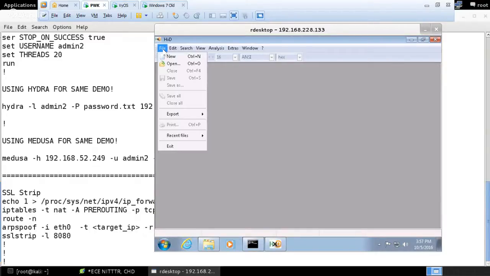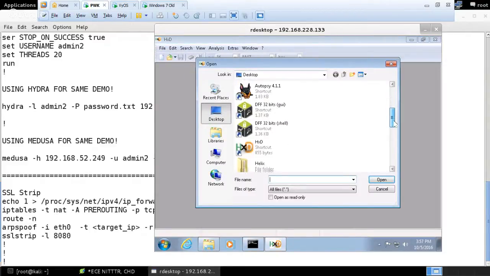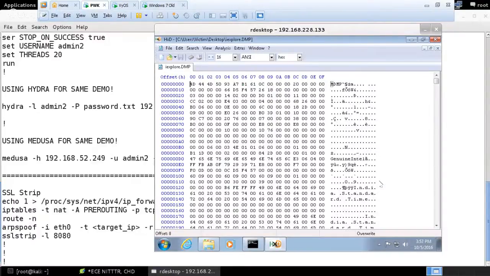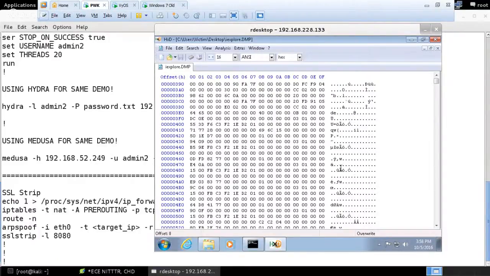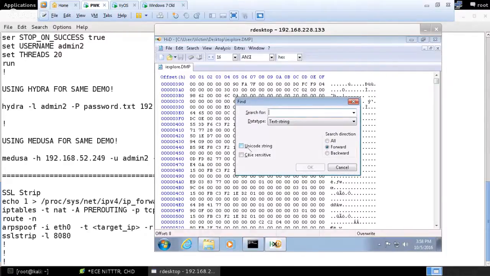Let's use HxD, a small utility. Let's open the file. In our case, the file is iExplorer.exe. A really difficult task to analyze this file, right? And we need to figure out a small password. The password which I used was I am secure. Let's press Ctrl F. Windows stores each and everything in Unicode. Let's say, password.